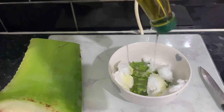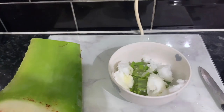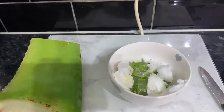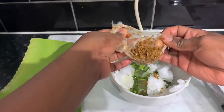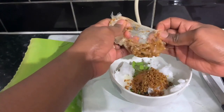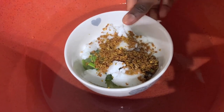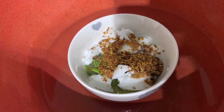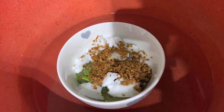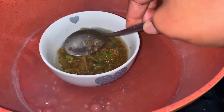Now I'm going in with olive oil, which is another great oil for natural hair because it's high in vitamins that promote hair growth. I'm also using fenugreek seed — this is leftover from my last fenugreek DIY. If you don't have it, you can buy the actual seed — I've got a link in my description box — or you can get fenugreek powder, which is actually better for this recipe. I had the seed but didn't want to waste time blending it, so I used what I had. If you've got the powder, definitely go ahead and use that.